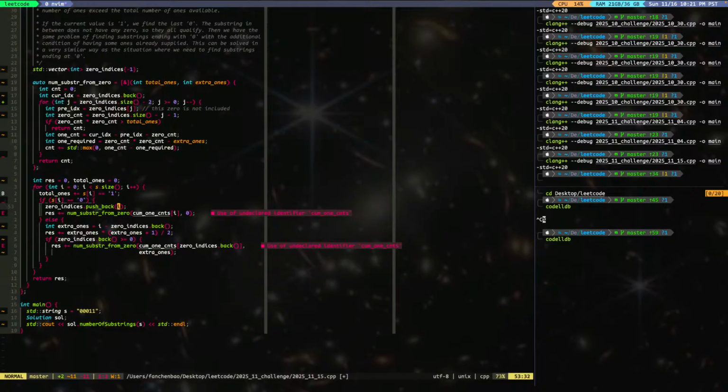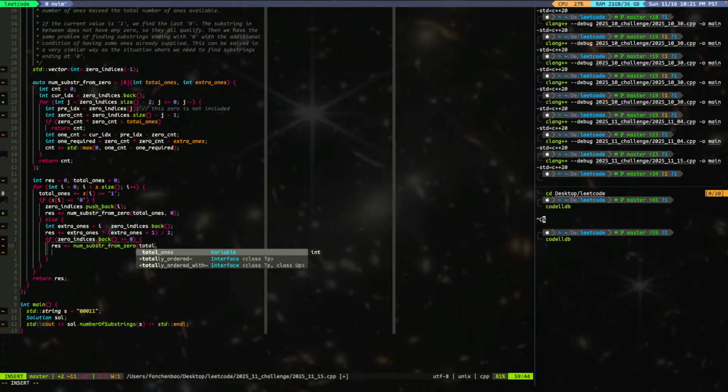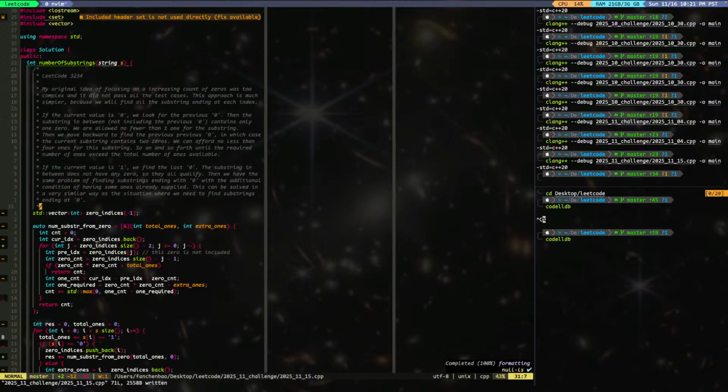And then we'll do this as total ones. Yes, because we have to include the new ones, because the whole string includes all of them. Here's the same total ones. I don't know.